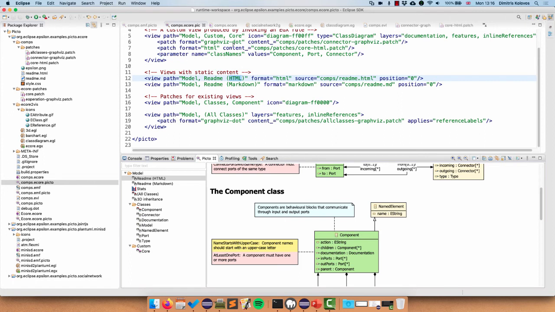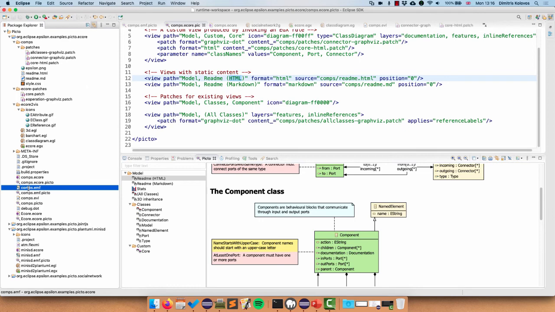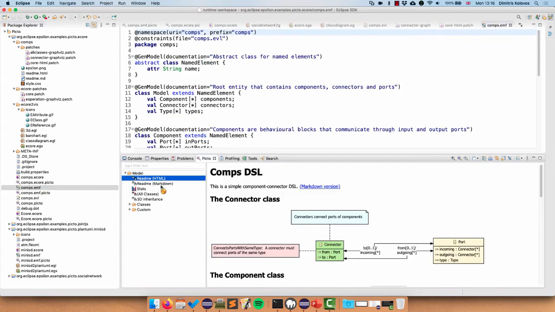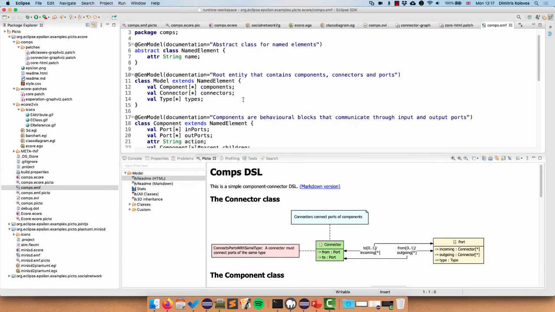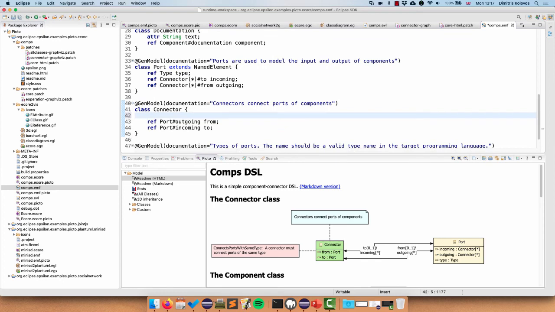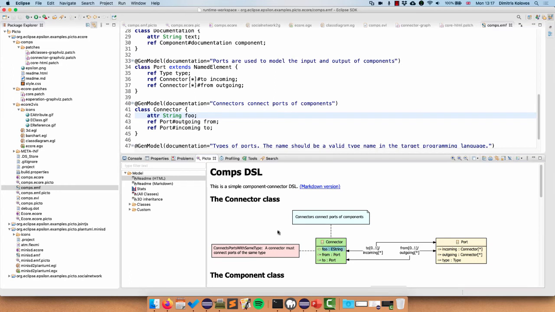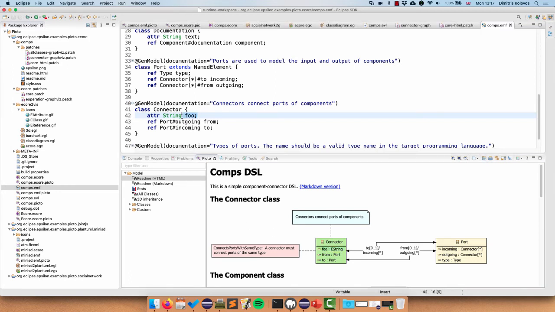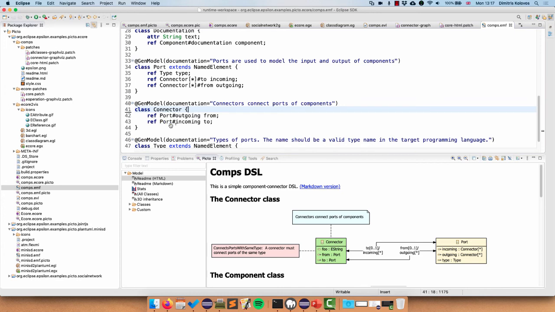And if we were to modify our meta model, at the Emfatic level as opposed to Ecore, so if we were to go to connector and add another attribute, and save, you can see how this composite view is also updated, how we get the extra attribute here.